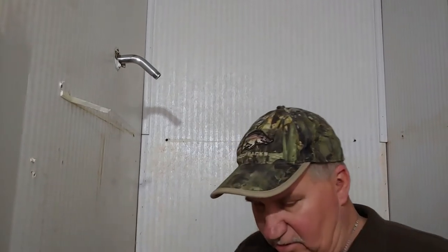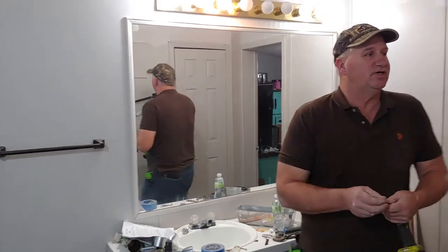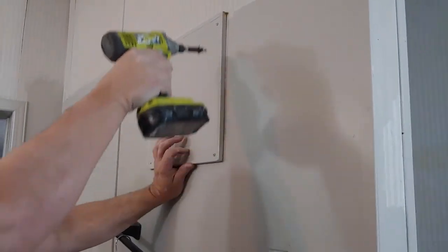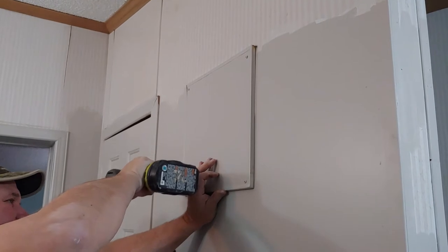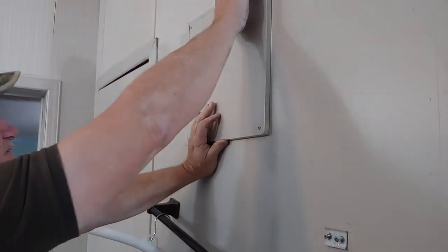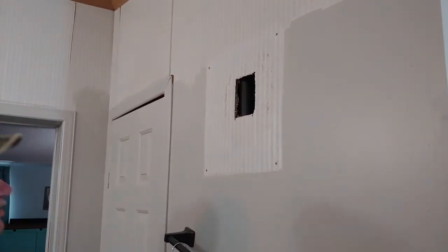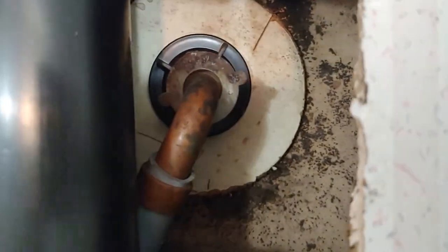So then on the other side, I'm going to take off the screws here. Pretty much just stuck up there. Stuck on the paint mostly. Notice right here, there's a nut that holds the water to the shower head, and then there's a nut behind it. See, there's a black nut behind that gray one.